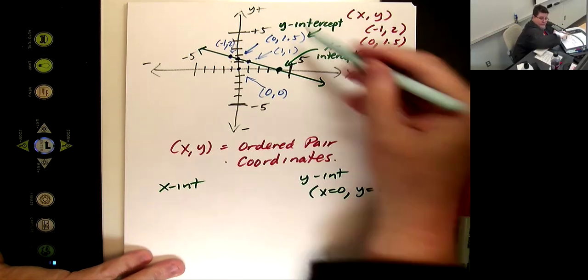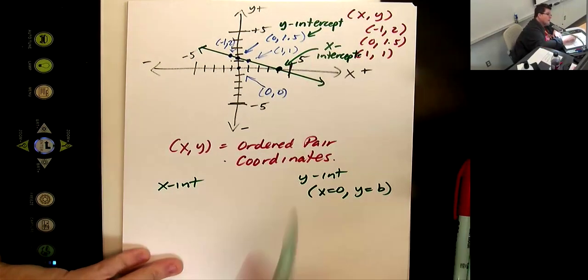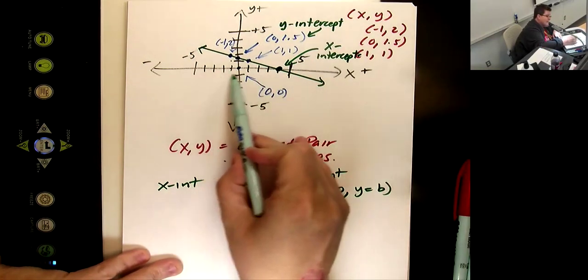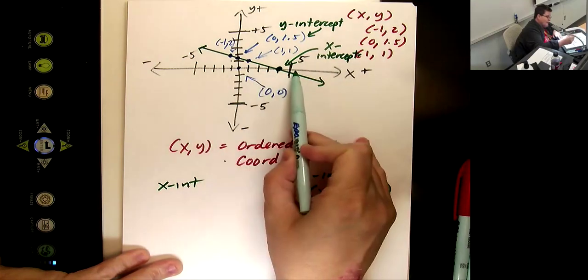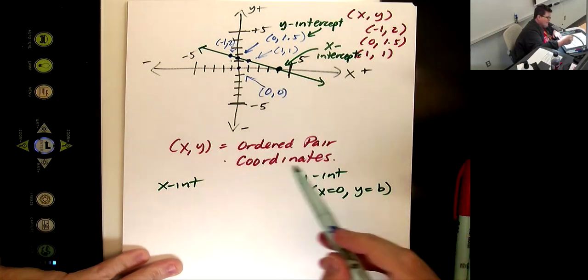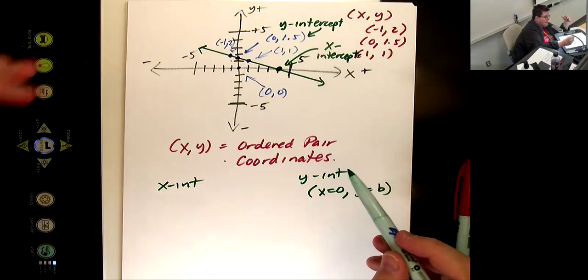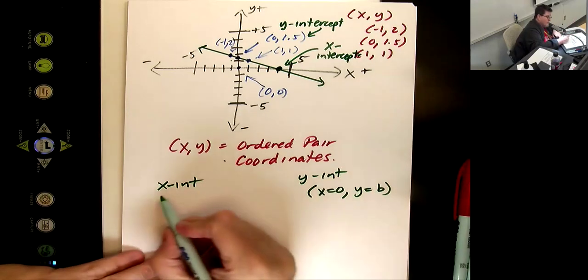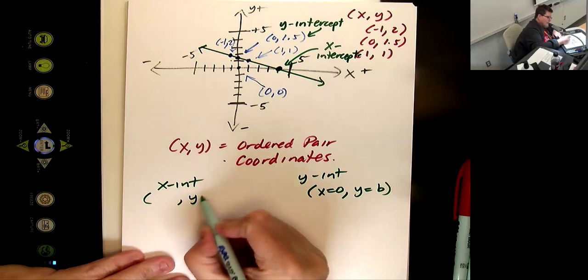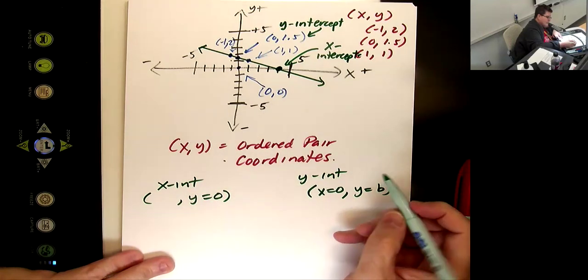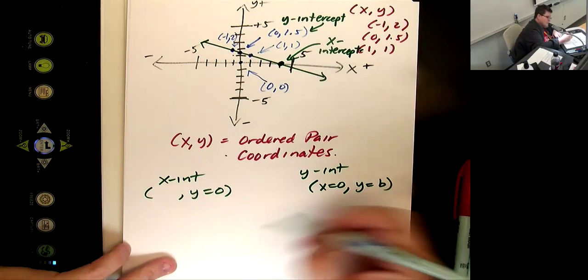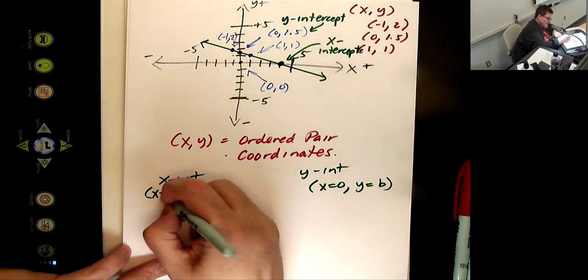The x-intercept has a different x value for everything on this line. But what remains the same is it doesn't go up or down. So the y value equals 0. So we're gonna have a y value equals 0 on the x-intercept. Which means we don't know what x is, we're gonna say x equals a.